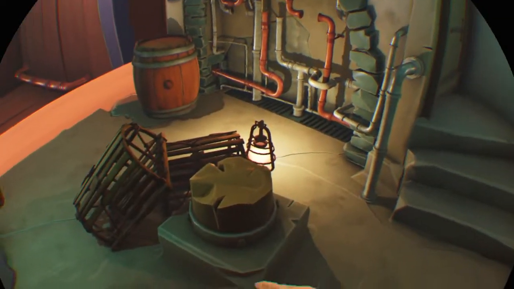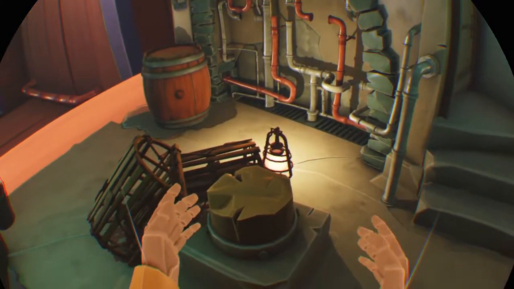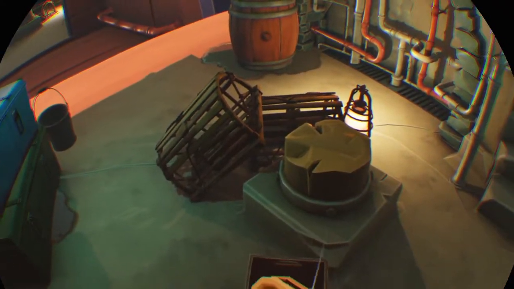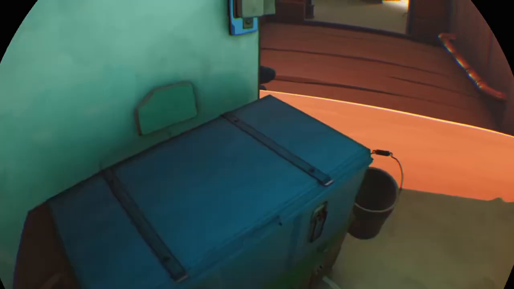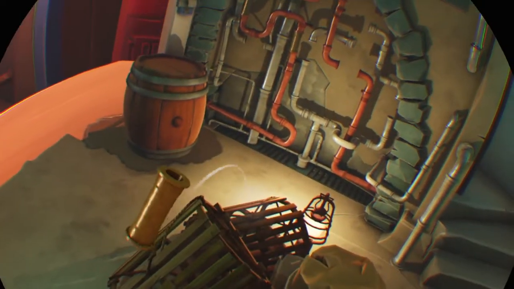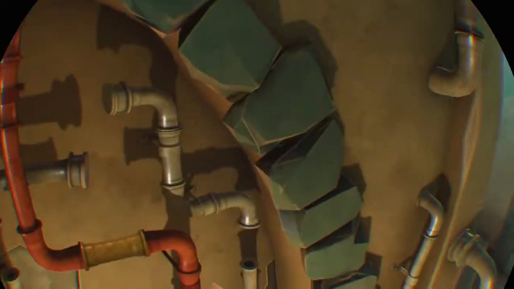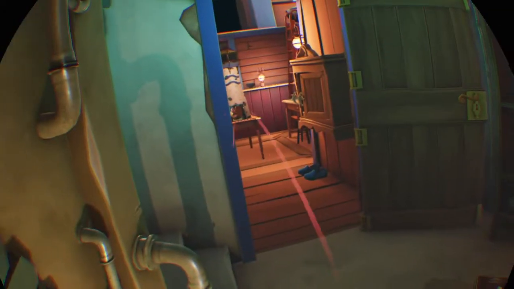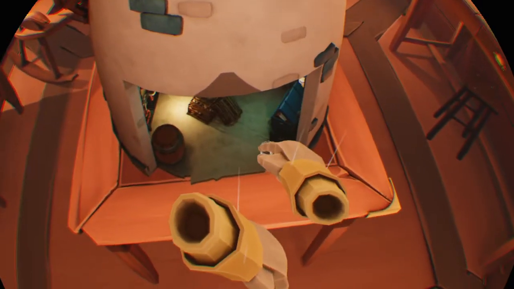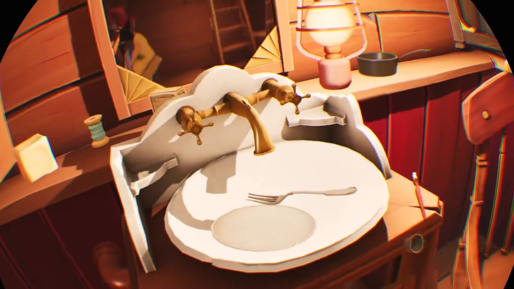Okay. I made small big. I made big small. Now there should just be a piece here. That's probably the easiest one. Shut up, guys. There. Now the water will flow. Success.